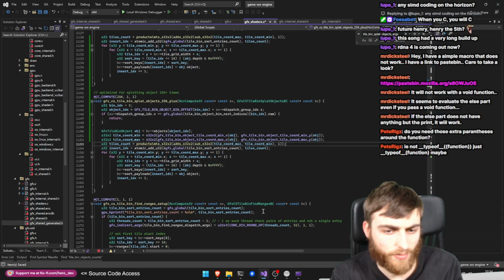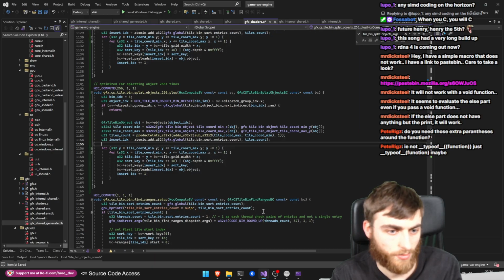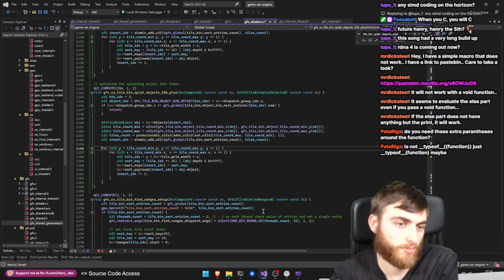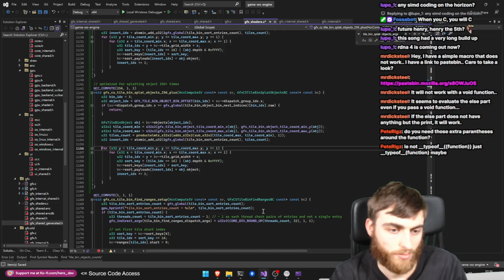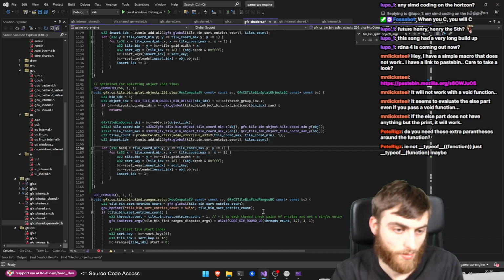You want the first thread within the... Where's the control barrier? You probably still need a loop. Base index.